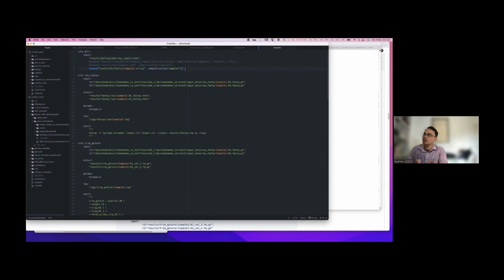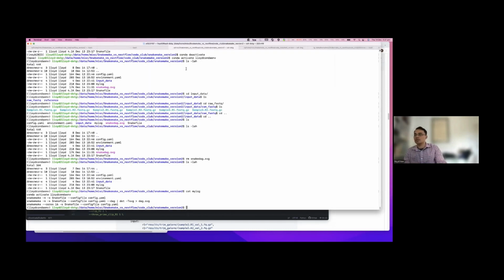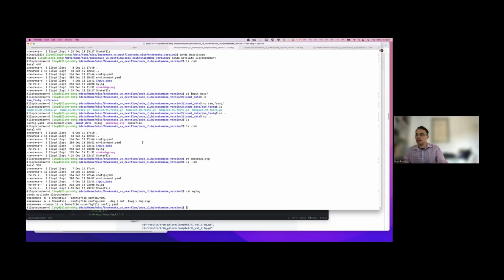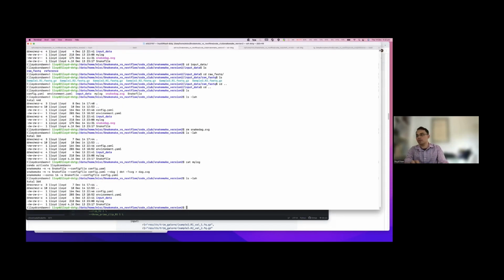Okay. So you specify that, then it knows that it's not complete until you have this rule all done as well. Okay. So when I run it, it will make more sense. So right now, this part here is for you to know how you write the syntax so that you can string together these rules. So once you have that, you have everything you need to start a Snakemake.